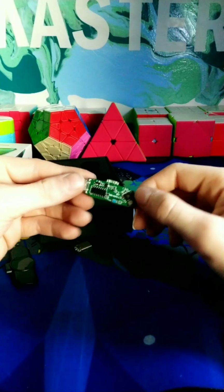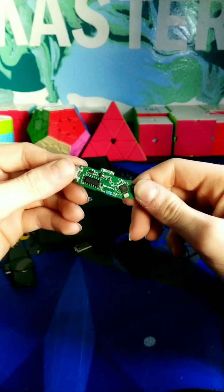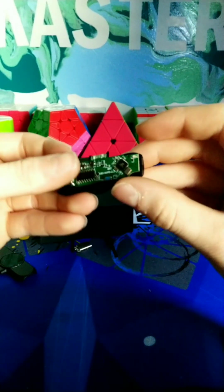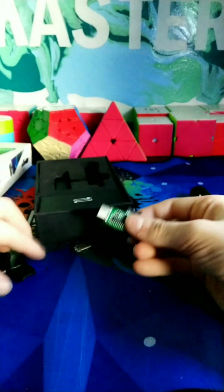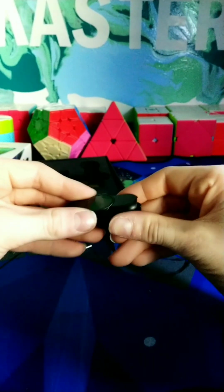Because this one broke. Let me show you. See, that broke off. And also, it broke because it fell. And yeah, so that one broke, but now I have this newer one. So, and I'm also gonna, in the video, have a test of some audio of me using the other one.